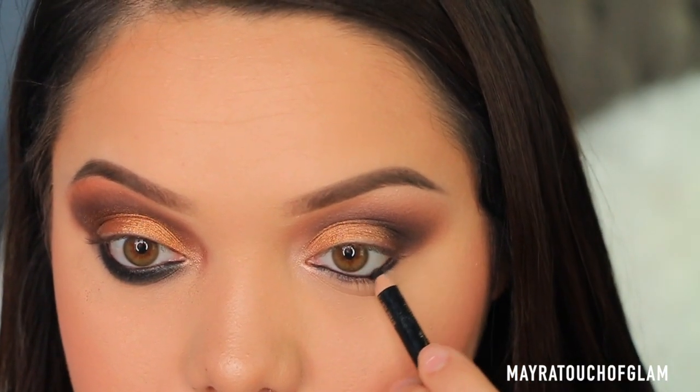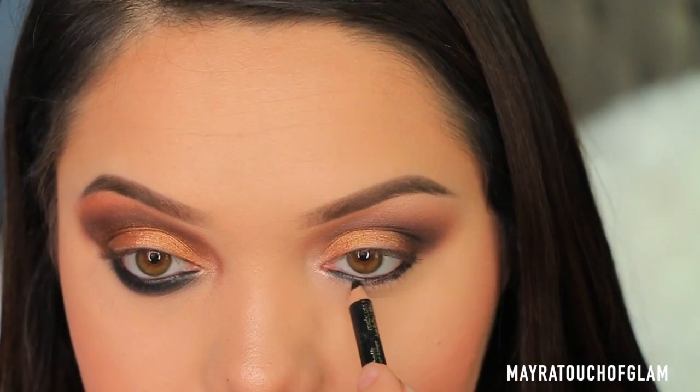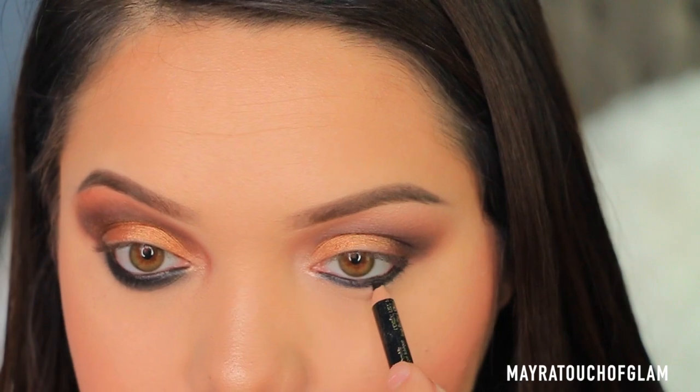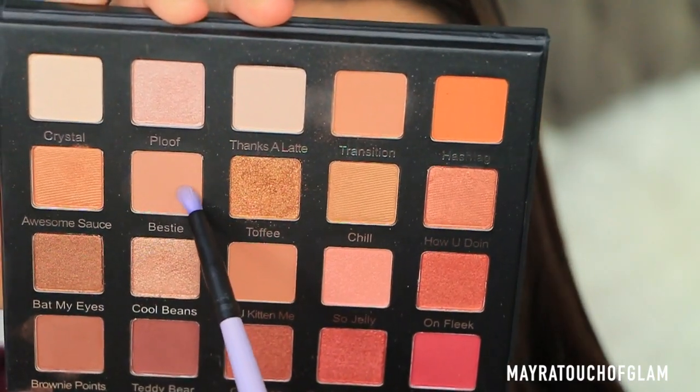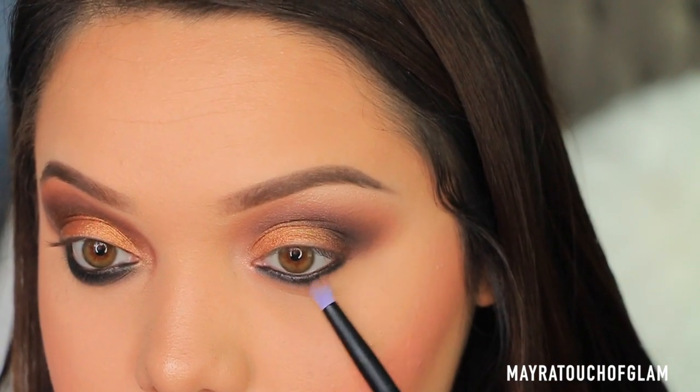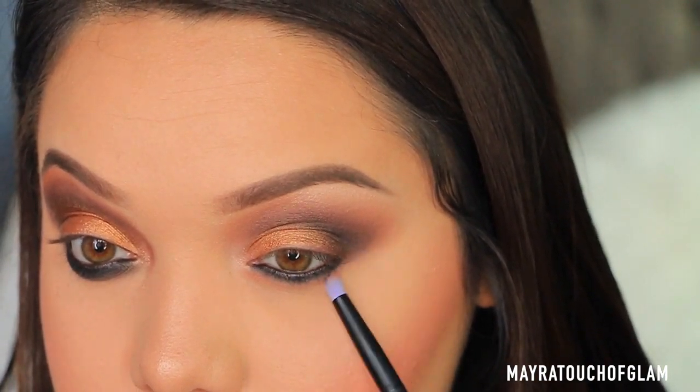I do this all the time, you guys. So I like to apply this on the waterline and I slowly like to drag this down, not too low though. Notice I'm just keeping it right on the lash line. Smoking out the lower lash line ain't that simple. It's basically like doing the top eyes. You're starting off with a transition color first and you're going to slowly work your way up.